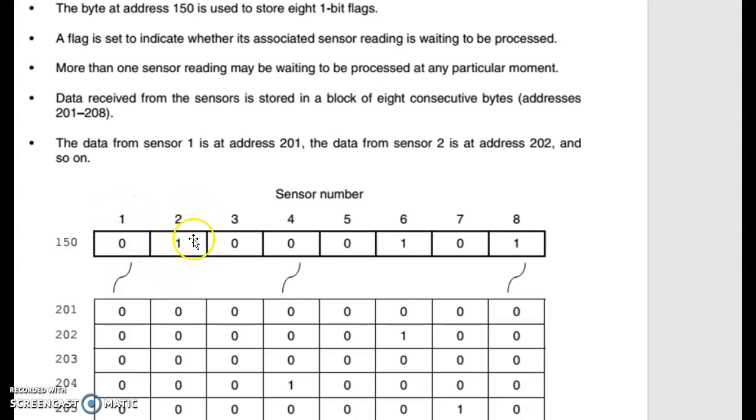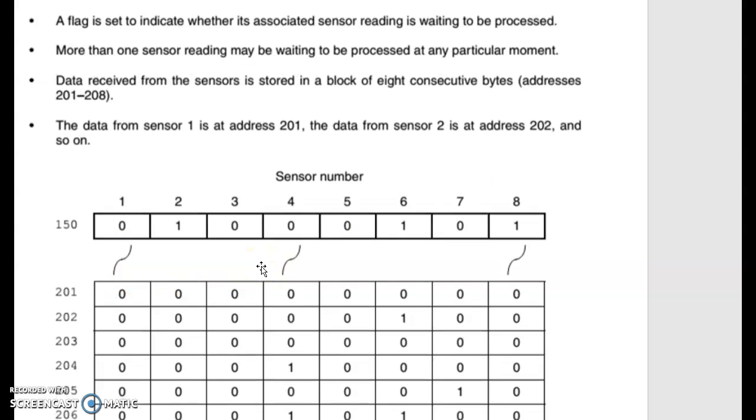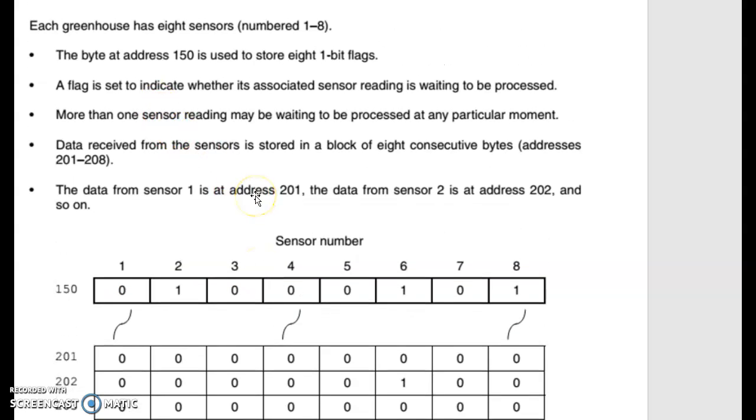In the last check, if there is a change from the previous check, then it will be indicated with the flag 1. So you have to note that these are not the values from the sensor. This is the status of the sensor. If there is a 1, then there is a new value to be processed from the sensor. So where can you get the values? You have to go here. The value from sensor 1 is stored in 201. The value from sensor 2 is stored in 202, and so on. Everything is explained here. You can read this one.